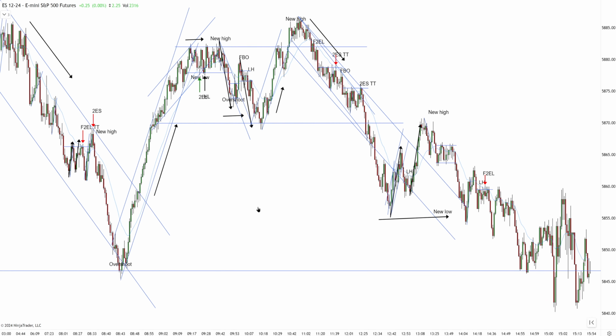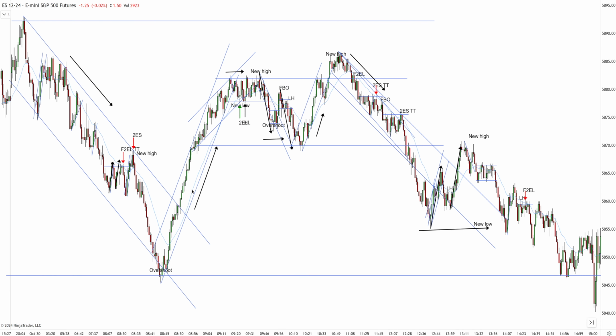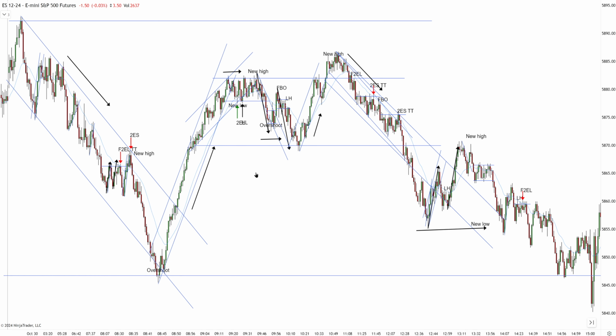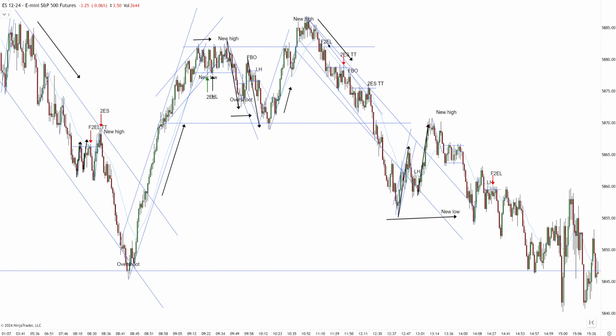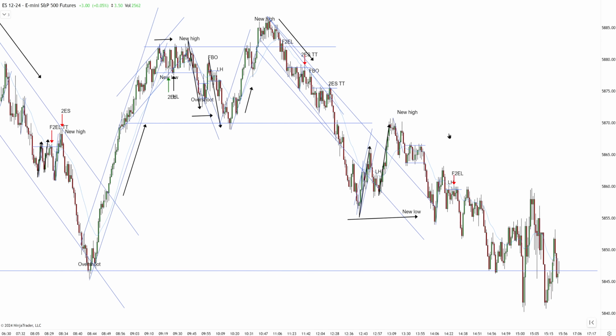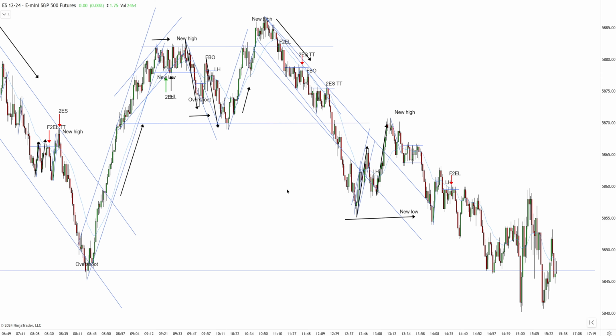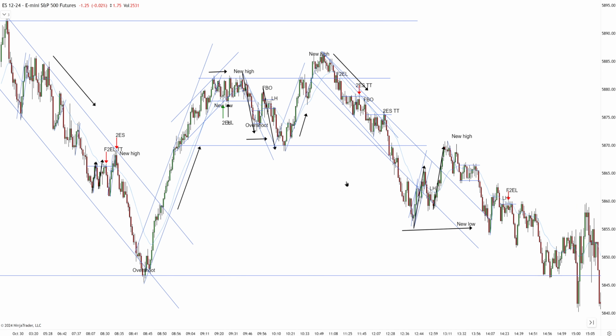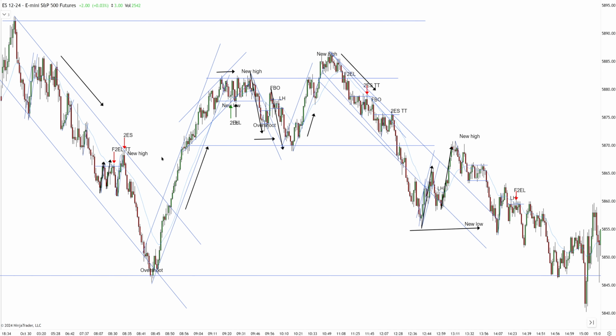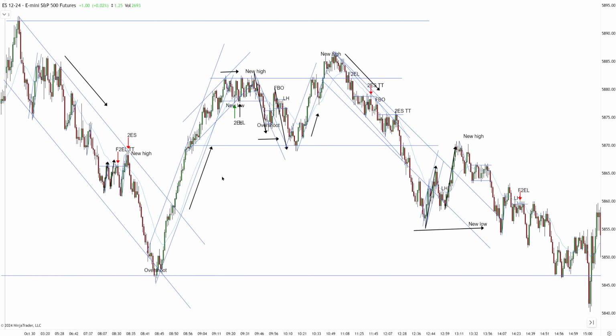I really like days like these where you simply follow every single trend individually and it works perfectly. You can see overshoot, predictable reversal, breaking new high, breaking new low, breaking new high, nice downtrend. Once again, another overshoot, two-legged pullback, and push to a new extreme. So a lot of decent setups, a good price action day. It wasn't a horribly choppy day, and I hope you had a good trading day.